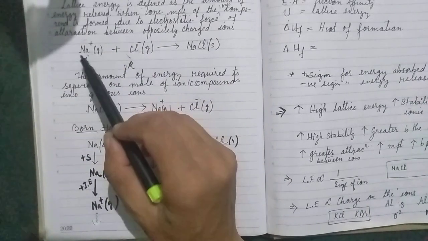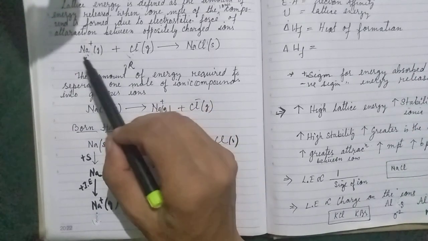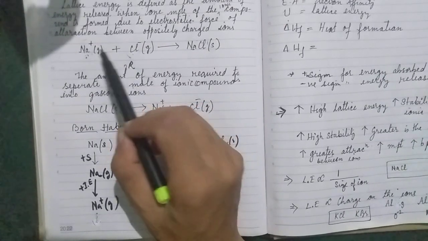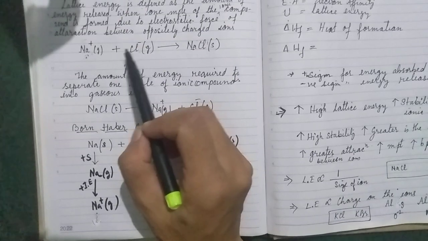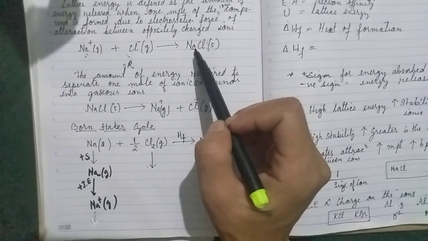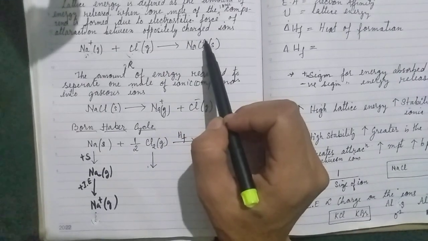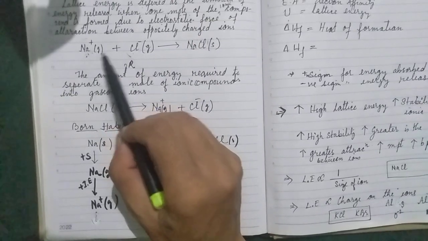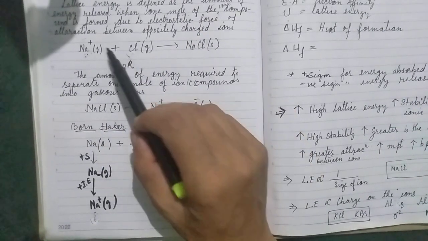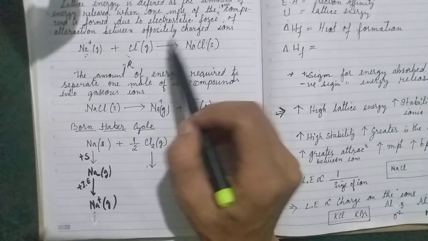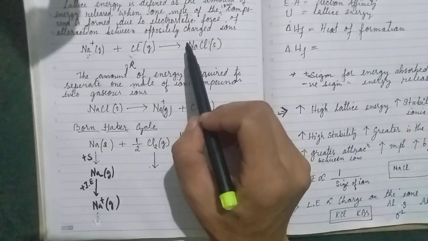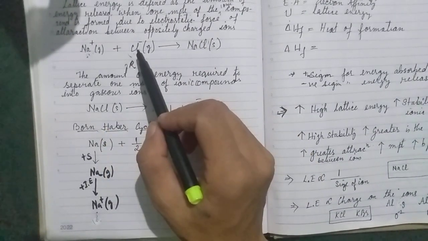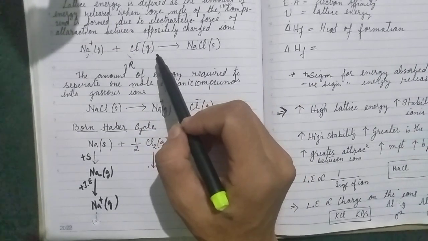So when they are brought close to each other, they will try to combine because there is an attractive force between the positive and the negative charged particles. They combine to form a stable compound. Whenever it forms a stable compound, it has less energy. So in going from the reactant part to the product part, some amount of energy is released, and the energy released to form 1 mole of this ionic compound from its constituent positive and negative ions is called the lattice energy.